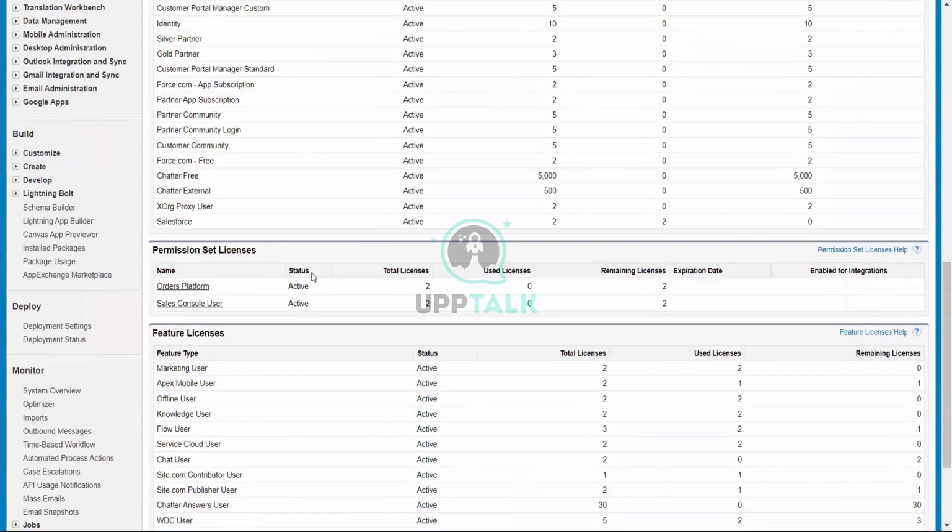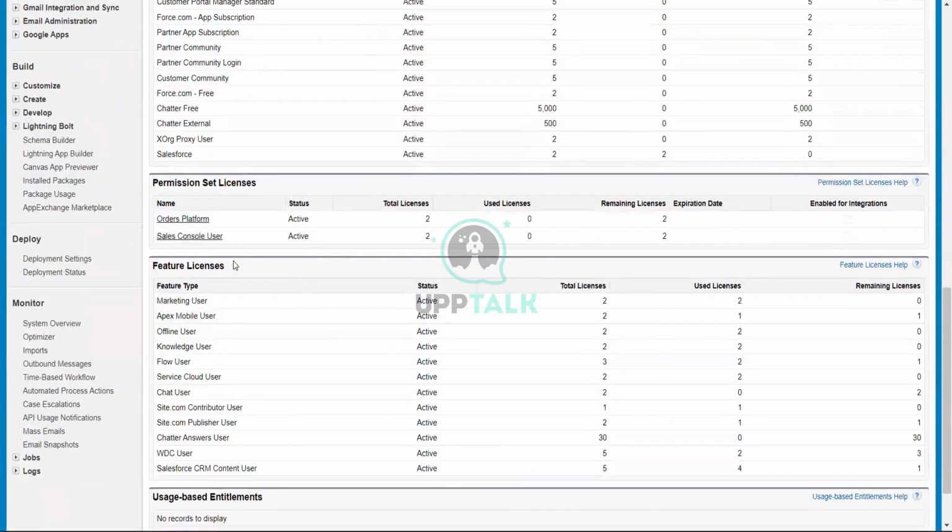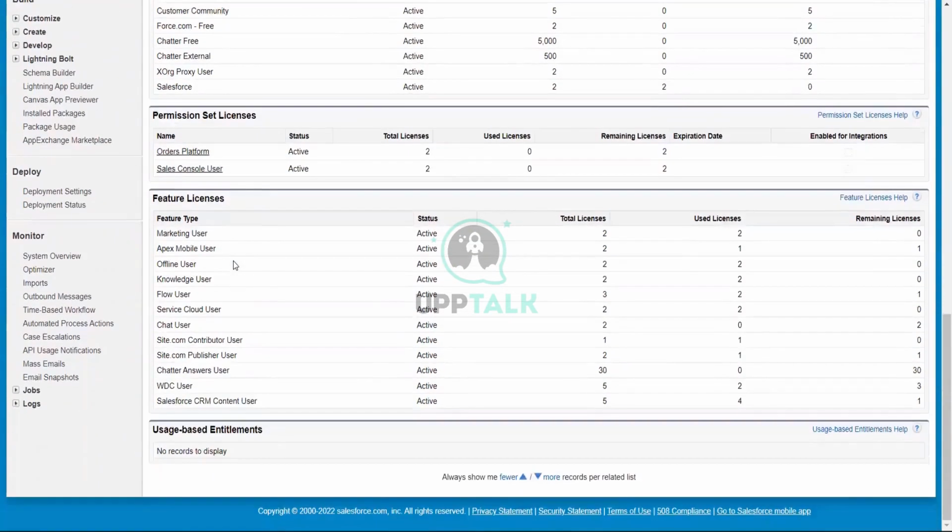You can see even permission set licenses. You might be having different or the same. It is different. What are they?